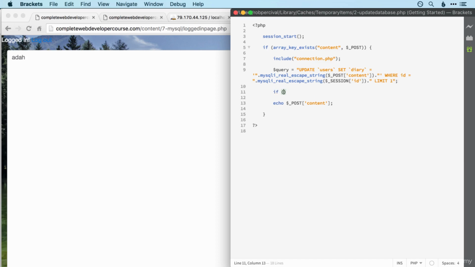And then we'll do a check to see that that's been processed correctly via link and query. And if it has, for now we'll just echo success, else echo failed.